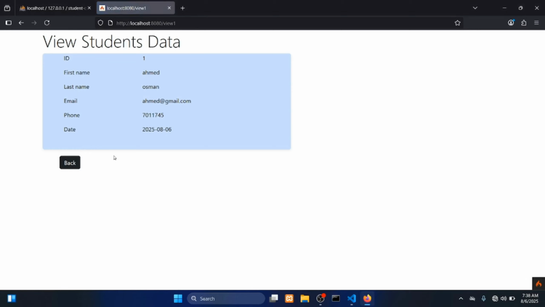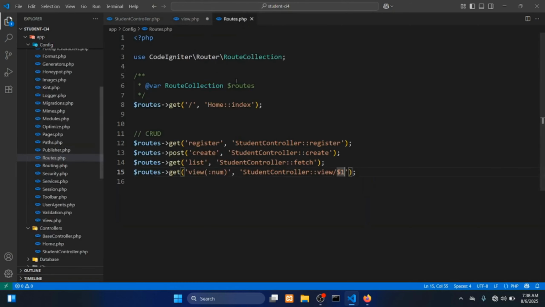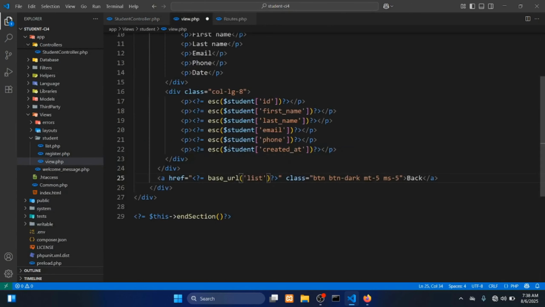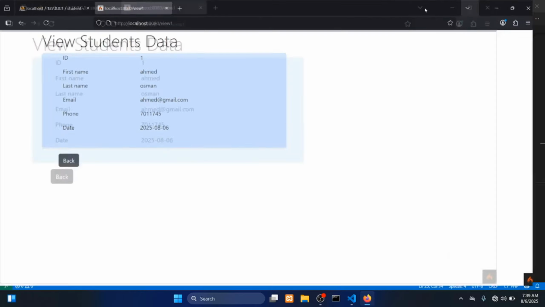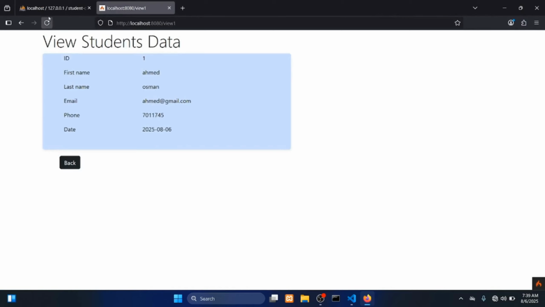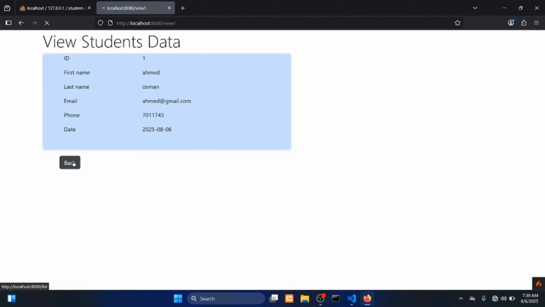When I click that button, I need to go to the list page, so type here echo paste URL. We need to go to that page list, so go in your routes, then copy that list, paste, save and refresh. Refresh, back, view, back.